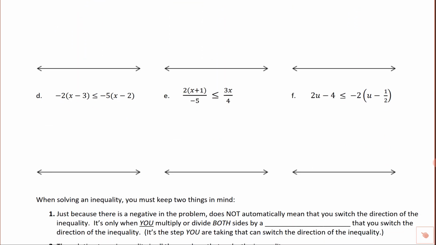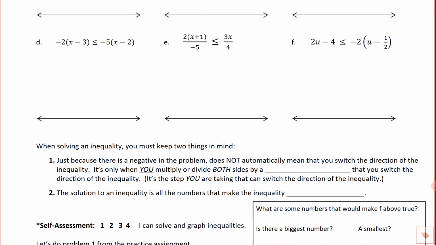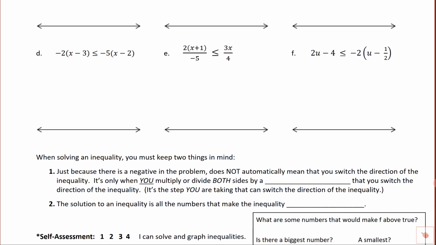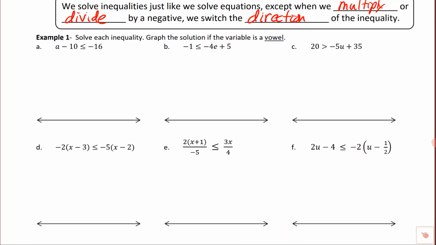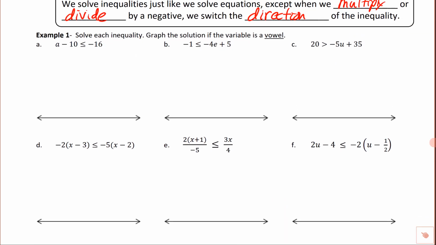So we've only got one page of notes here, I believe. Yep, looks like we've only got one page and a couple of thought questions toward the bottom. So when we're doing example 1, you'll notice that there's number lines where we can graph each one of these solutions. I only want you to graph them if the solution is a vowel. So if you take a look here, the first one has an A in it. We're going to have to graph that one when we're done with it.